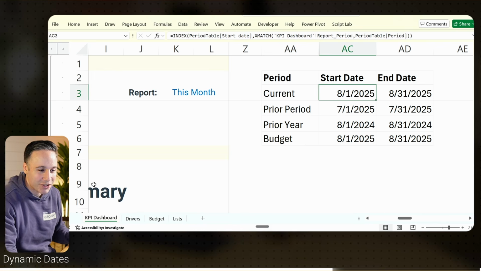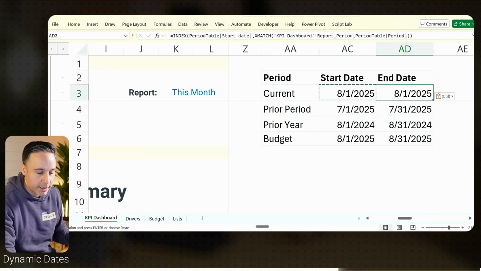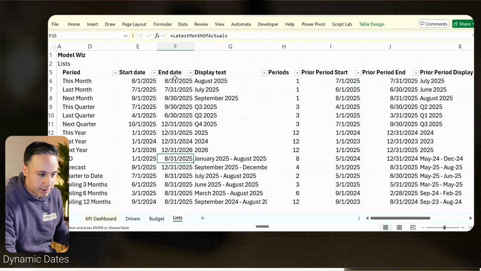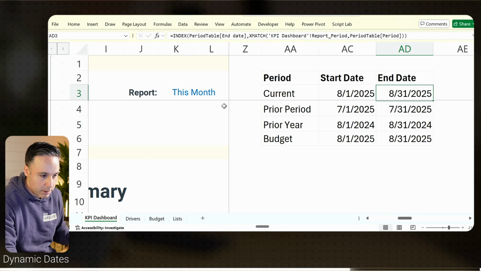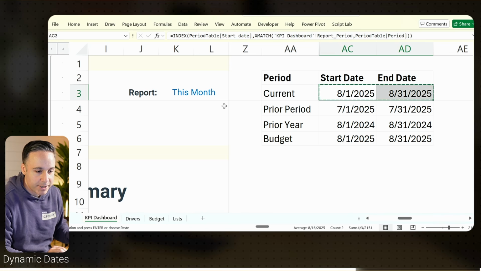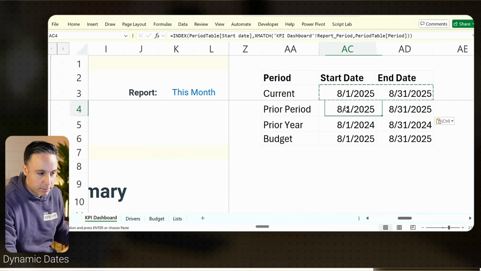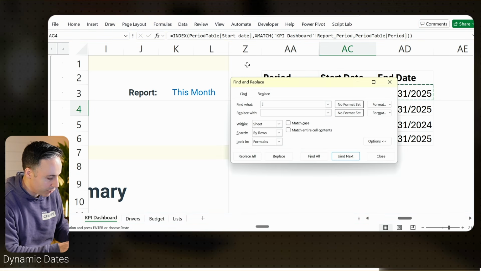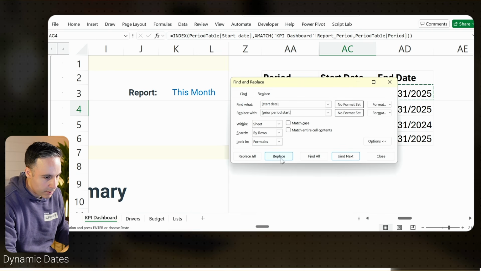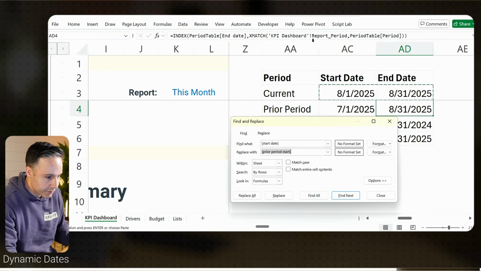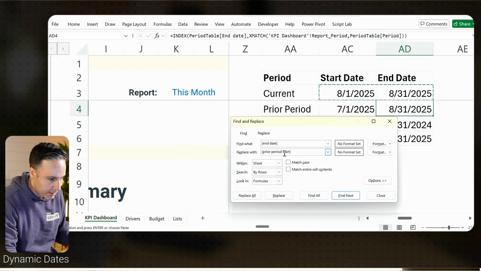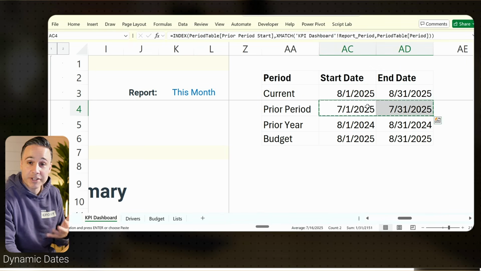And check it out, that just worked. So if I just copy this over to the right, and instead of this saying start date, I change it to the column name, which is end date, this should update. Cool, and I could do the same thing for the prior period by just copying this down, only instead of it being start date and end date, I want that to be prior period start, prior period end. Well, that's really simple. I could actually just change start date to prior period start. And then I'll do the same thing for this, where instead of it saying end date, I can just say prior period end. Perfect. Now this works, so I'm gonna do the same thing really quickly for prior year.